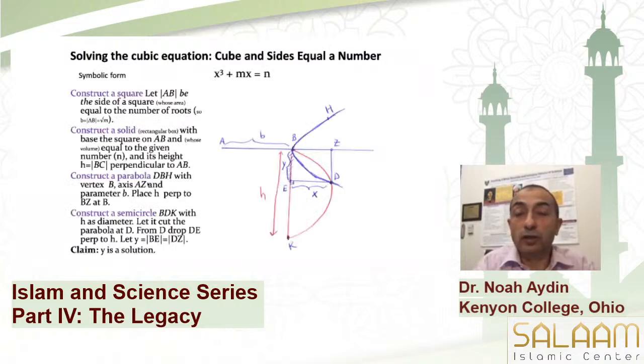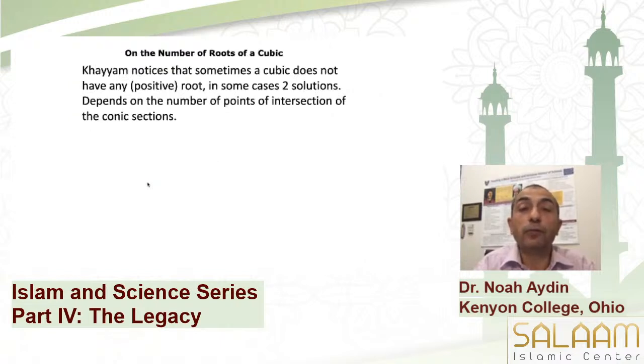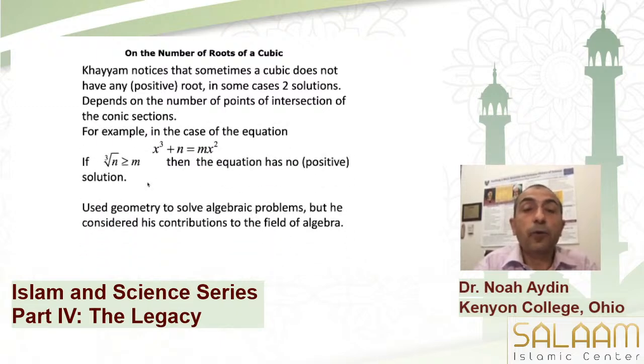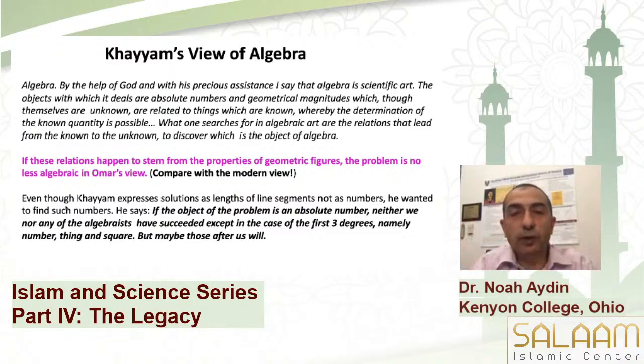So he took a geometric approach to solve cubic equations. Again, I don't have time to go into details of this. You can find more information about this in the videos on the website I showed you. Now, the important point I would like to highlight about his work in algebra is that he says in algebra, we have known and unknown quantities, and there are some relationships between them. He says our goal in algebra is to use these relationships and the rules of algebra to figure out the unknown quantities. And he also says it doesn't matter where these quantities and relations come from. It doesn't matter whether they are pure numbers or geometric quantities or anything else. All that matters is that there are known and unknown quantities and relationships between them.